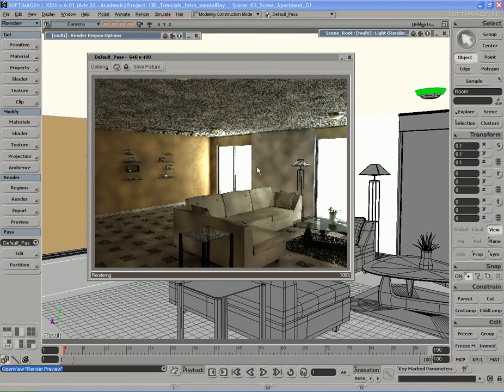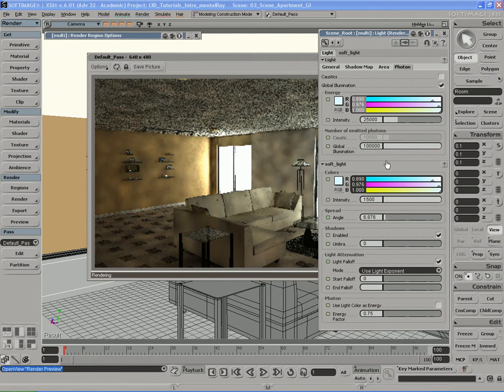Okay, the problem now is that we get a lot of blotching. Now, if you remember from the first example of global illumination with that gray room with the skylight, I told you that to get that blotchiness gone, you're going to have to introduce a lot more photons. Now, when I say a lot, I mean a lot. So 100,000 per light is not going to cut it. Let's up that all the way up to 1 million. That's 1 and 6 zeros, my friend.